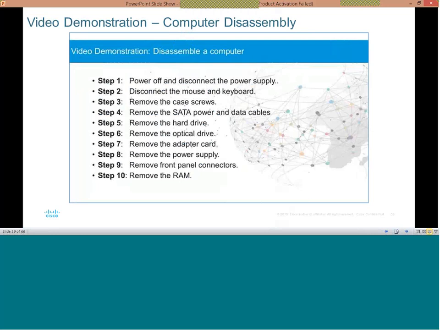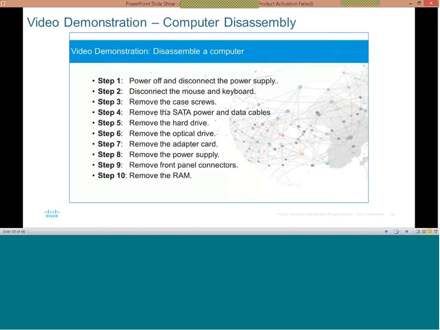So first of all is to power off and disconnect the power supply. Once you have your desktop computer, you need to power off. You don't need to have it on when you start unscrewing it. That will damage the motherboard. So you need to power off and disconnect the power supply so that you know exactly where things are coming from. Once you power it off, you will then be able to begin to access the internal components. If you don't disconnect and it's on and you're dipping your hand in, you can damage more components.